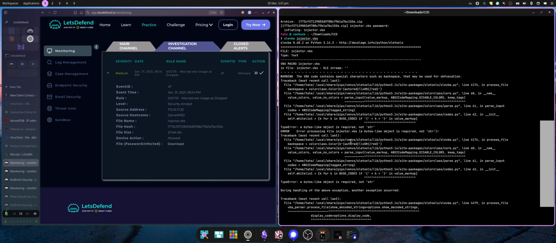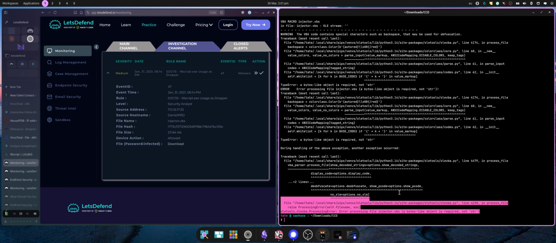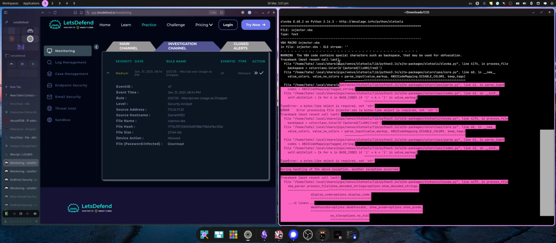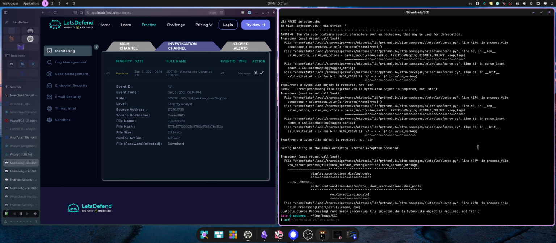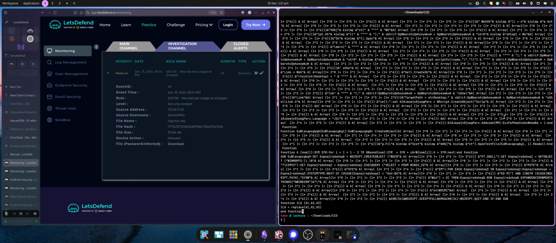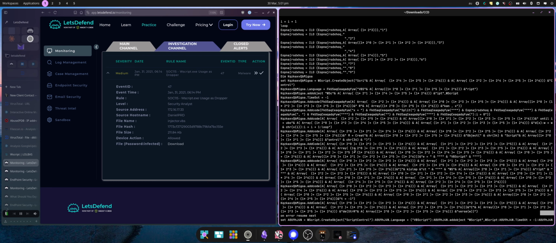Looks like it's errored a bit. In fact, it looks like it's more just a Python error there. Okay. We could just cat the file and have a look. It looks like it's encoded.